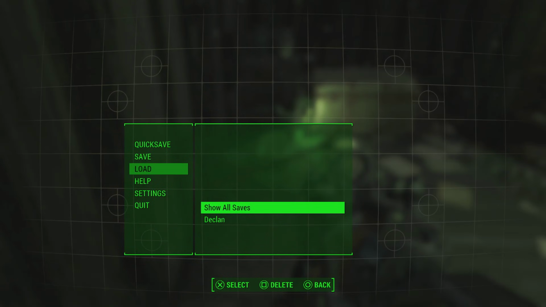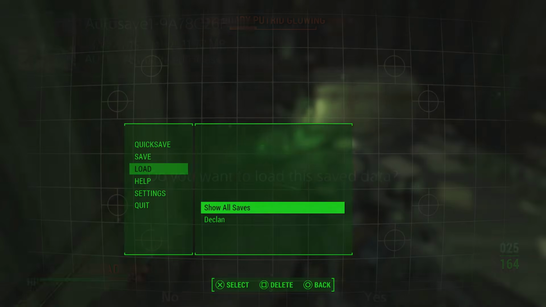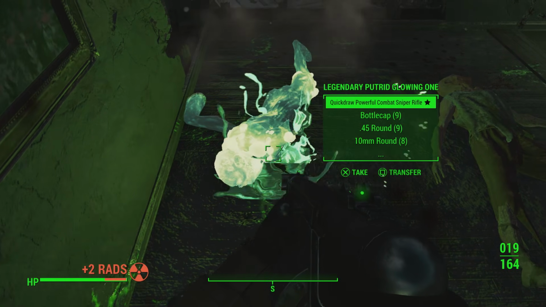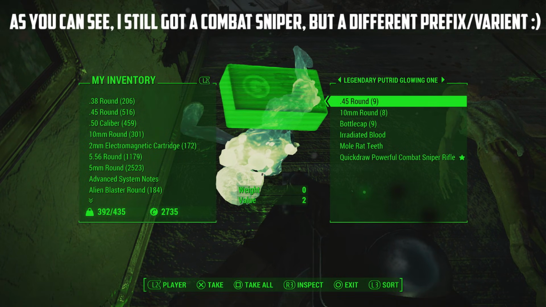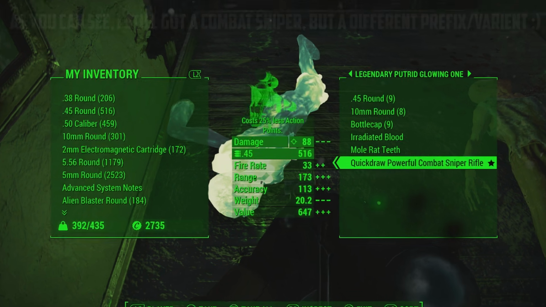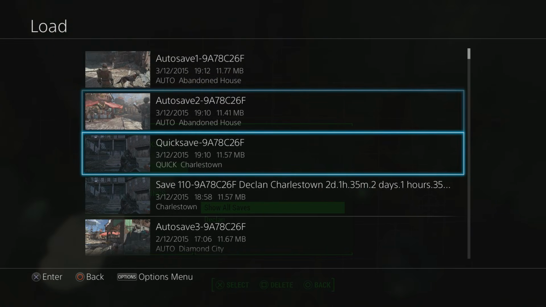the auto save, and what loading up the auto save does is it loot locks the enemy to keep the weapon type but change the legendary prefix every single time that you kill him. So next time you kill him, you should get a Ghost Rifle drop again, but a different type of Ghost Rifle, if that makes any kind of sense to you guys. And that's essentially how this whole thing works. That's what loot locking is. Hopefully I'm explaining this good enough to you guys, because it is kind of hard to explain from, you know, this kind of perspective, but that's how it works.